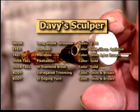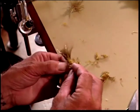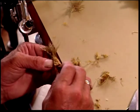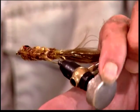I'm going to introduce you first to a pattern of mine called the Sculper, in the region of about 3.5 inches in length, maybe something like that. As I said, you can make these guys an awful lot smaller than that. Not too much of a worry if you lose him. He didn't take too long to tie.